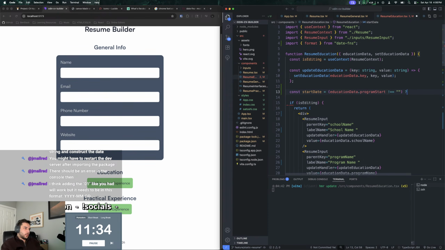I think adding the zone. Oh, no, it will work when using format. Oh, I see. I got you. Yeah, well, it wasn't parsing when there was... It wasn't parsing when there was a date anyway.